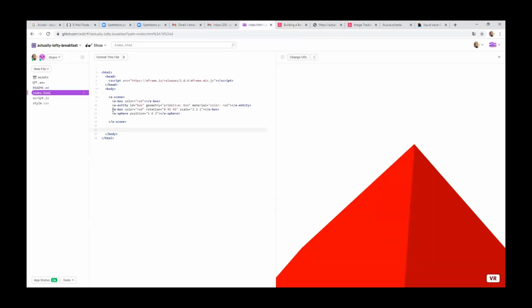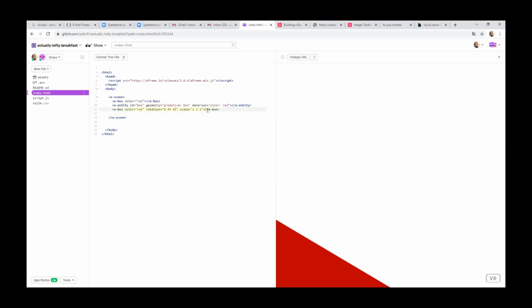So here, for example, I did a thing that was not good, and I put my sphere under the box. In this case, probably the sphere is at the same level, but I have to define a scale and a rotation. We will see it later. But for now, let's go here in the middle between. Always pay a lot of attention to these brackets, and just paste. And now we see that it's exactly where it should have been.